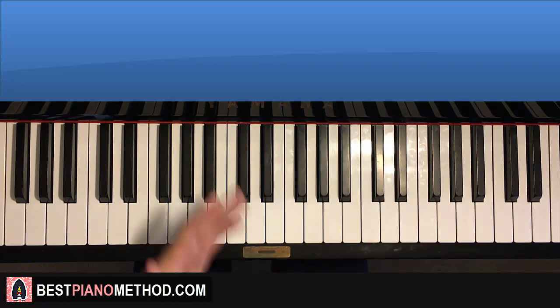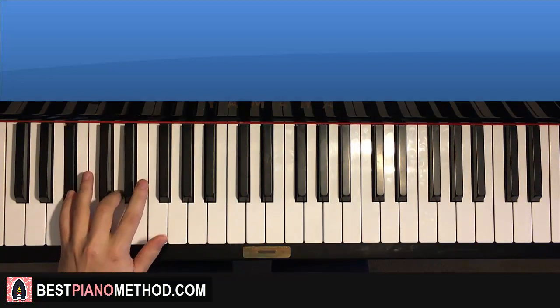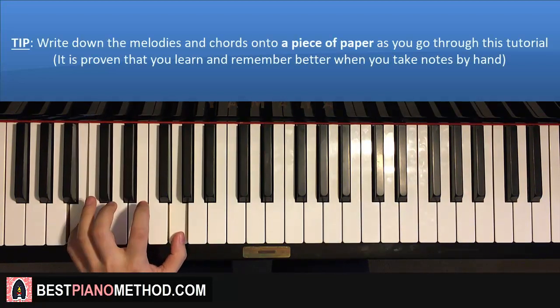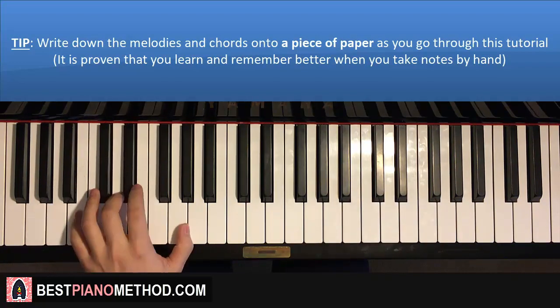Once you get that right hand there, left hand, two chords here. The two chords are B flat major, which is B flat, D, F. Second chord is first inversion of G major, which is B, D, G. So with these two chords in mind, B flat major followed by first inversion G major.